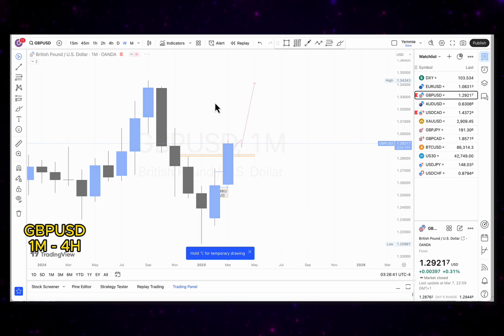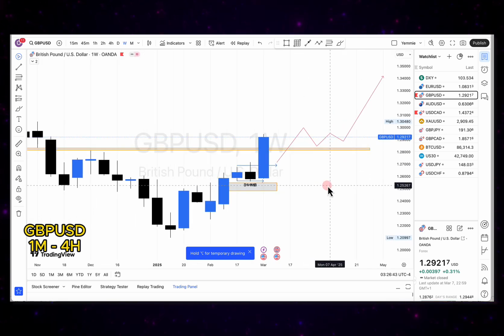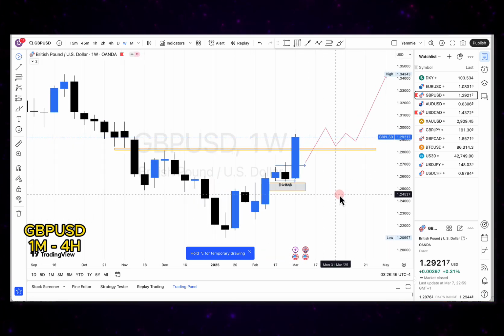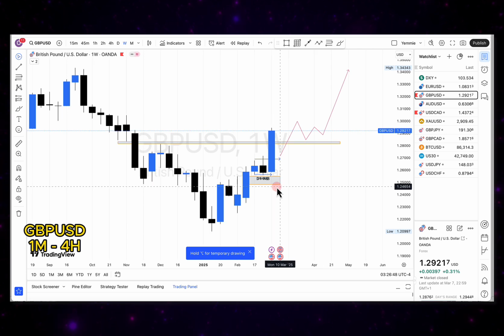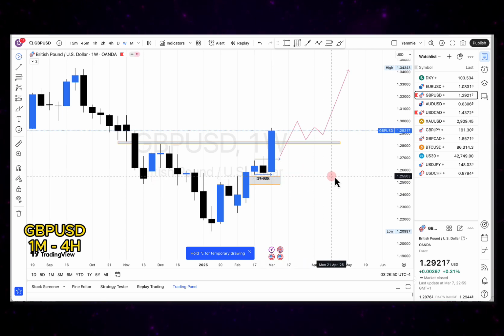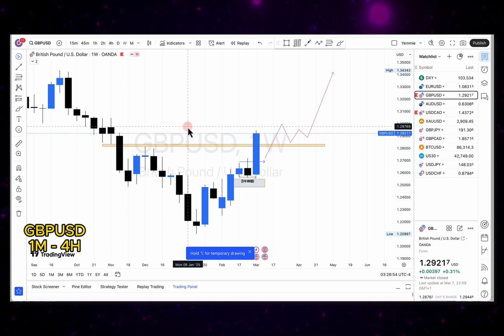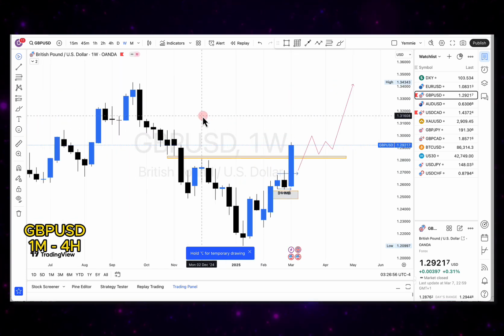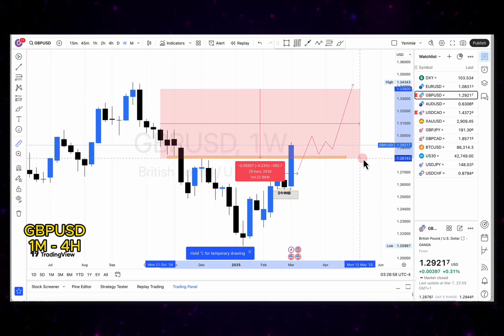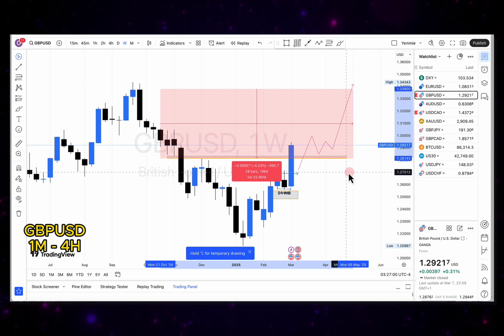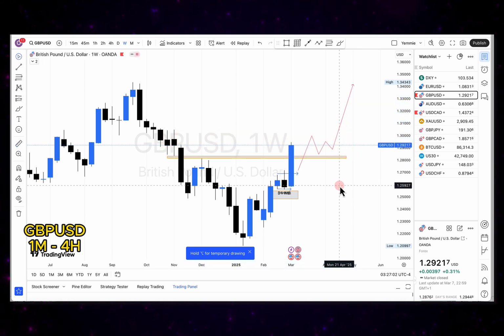Let's go to the weekly time frame. Let's see what we have there. On the weekly time frame for last week, I think I need to take this out, okay, with time. So last week, we were expecting the market to do a bit of buy momentum and continue the buy to this price level. I remember that we're waiting for this and we're like, this is more than 500 pips on average. Yes, it remains the same.